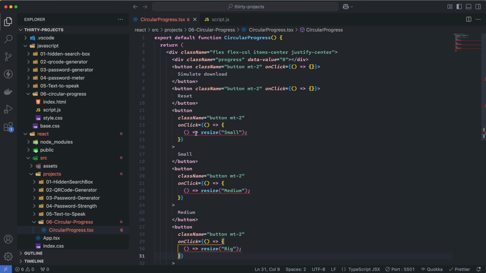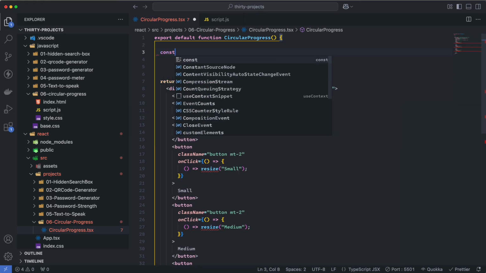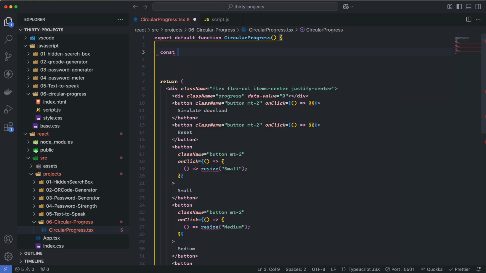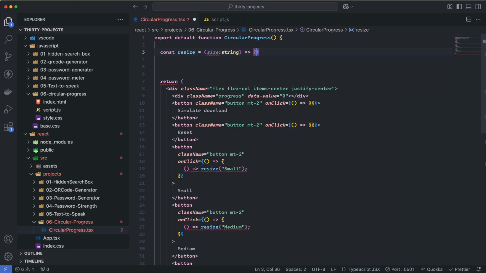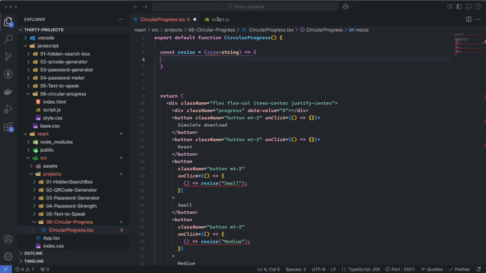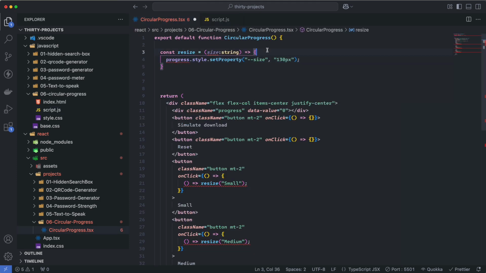Okay. Now of course I need to write this function, so let's go up, and here the resize is a function that gets the size, which is of course of type string always, and it would do something. If I go here for the resize, I am doing this. So let me grab this part, go here to here and say this.